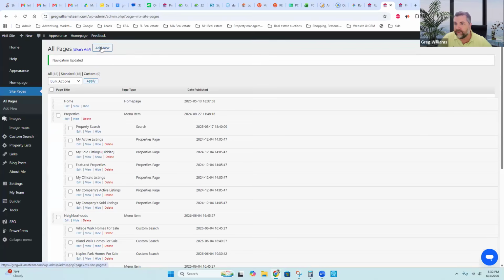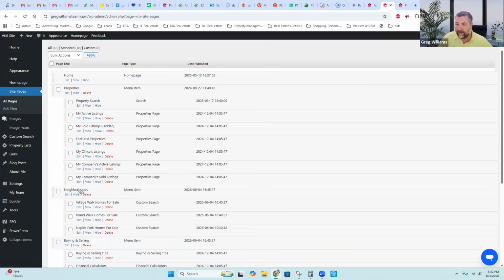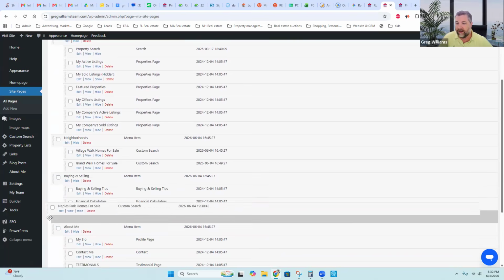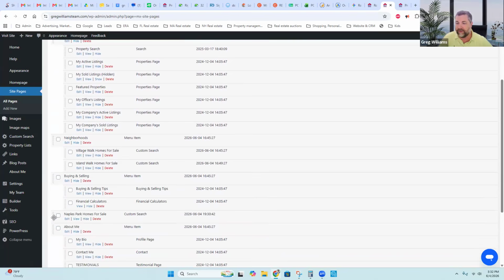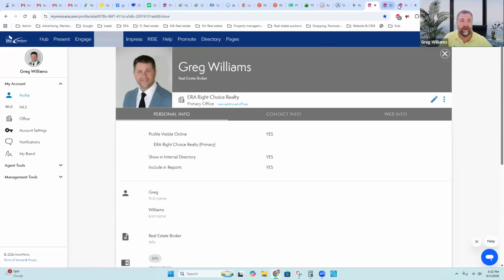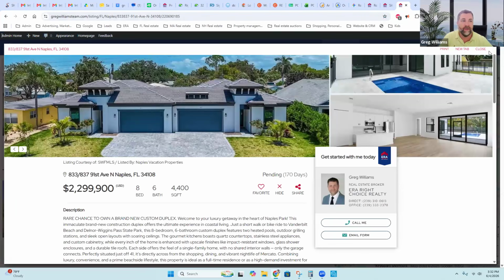Let me see here. What else do we want to do? This is not going to be default on your website. So let's say you just created that new search. By default, it's just going to land on the top ribbon of your website homepage.